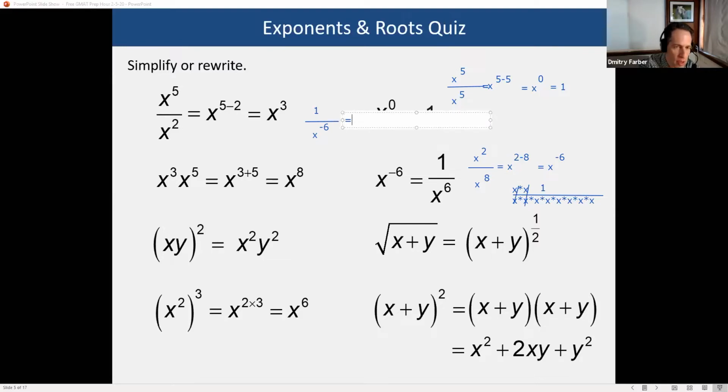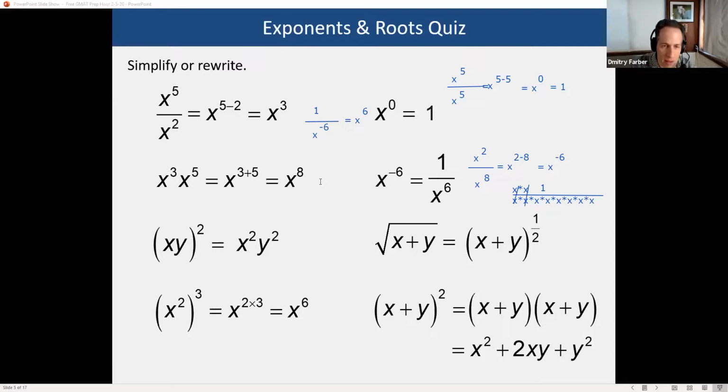I gotcha. So one way to think about that is, I know I'm weird, but you ever in the water and you have maybe a floaty toy for the pool, one of those noodles or a kickboard or something like that, and you try to push it out of the water and it just wants to pop back out. I think of negative exponents like that. They want to pop across. If I've got a negative on the bottom, it wants to go to the top and become positive. And if I've got a negative on the top, it wants to go to the bottom and be positive. So negative ones want to go to the other part of the fraction. They want to switch from top to bottom or vice versa. And if we can do that and flip the signs, then it's just easier to think about.